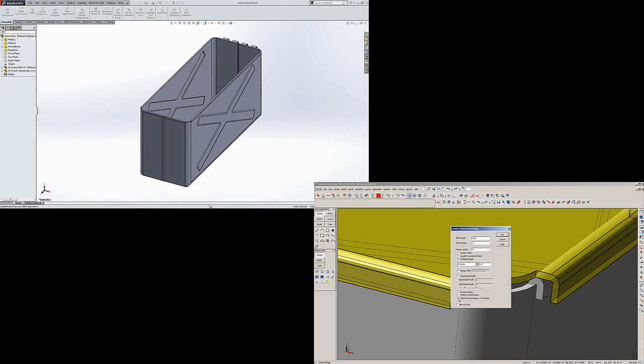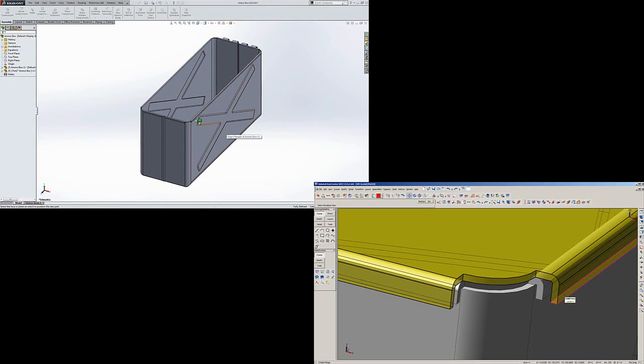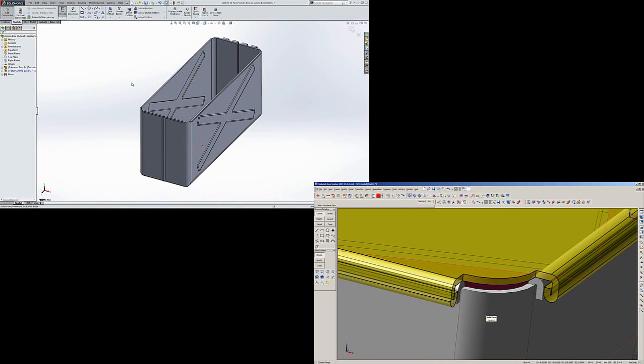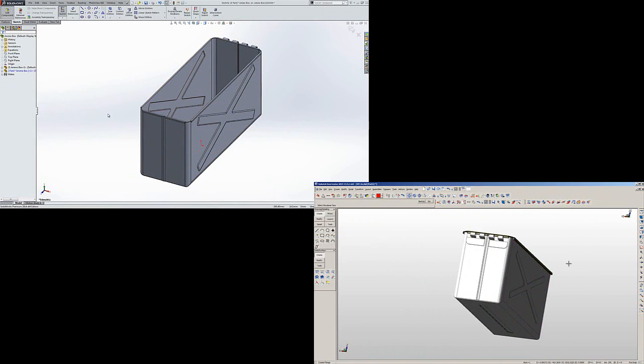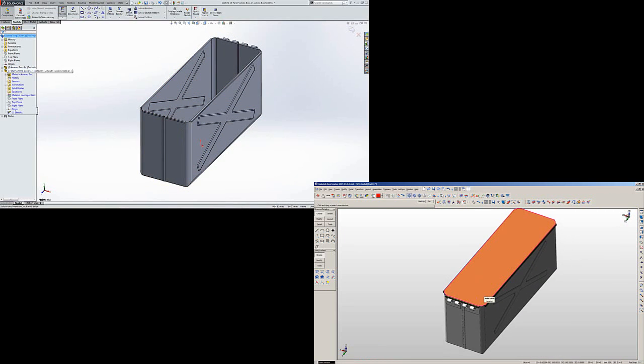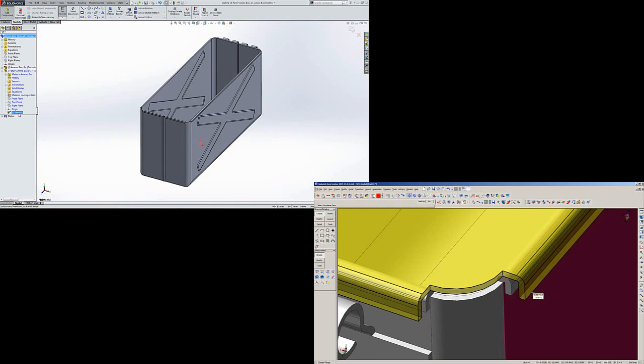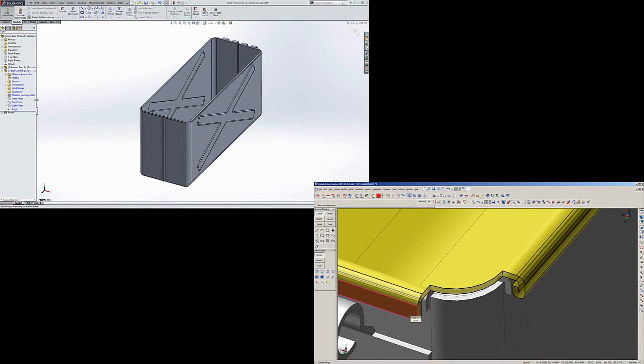Now be careful where you select next, because wherever you select will be the front plane of our new model. So I'm going to select the front plane of the assembly, which we know is going to be the front plane of this box as well. So we expand our new part that we're creating, and it opens a new sketch on that plane. Now we don't want to create a new sketch just yet, so I'm just going to exit that.